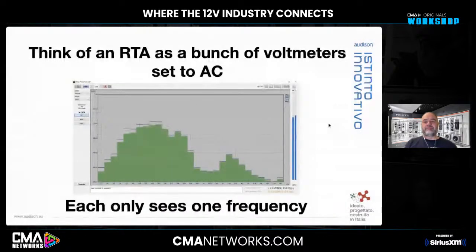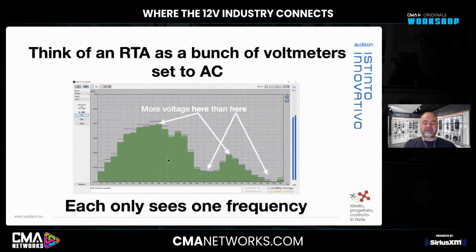So here's an example in 1/3 octave resolution. You can see in this example that there is more voltage here and here, and there is less voltage here and here. And this particular signal was created using electrical inputs, not a microphone. So this tells us what the factory may have done to make certain notes louder than other notes.